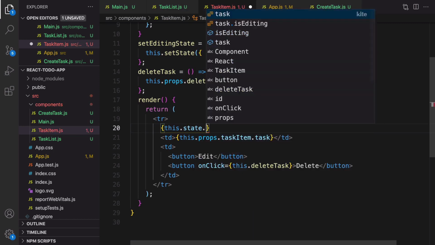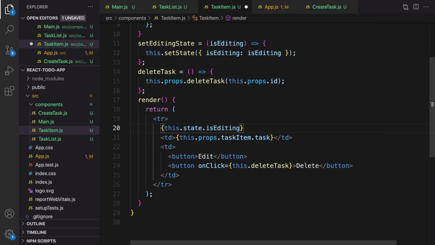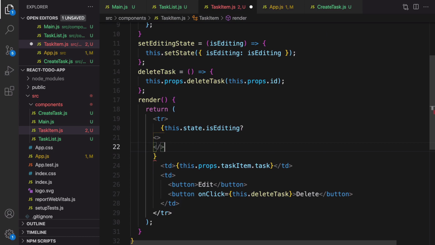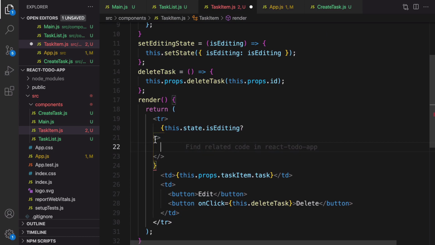If this.state.isEditing is true, I need to render 2 TDs. Because it's 2 components next to each other, I need to use a wrapper like this. By having this empty wrapper, I can put multiple components next to each other.